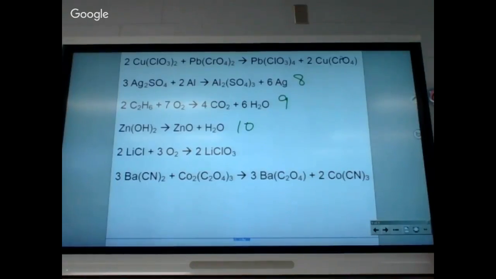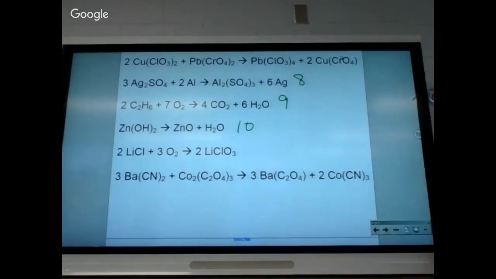Do you take off if we don't reduce? If you don't reduce the coefficients, yes, there will be a deduction. Today, because you are only balancing and that is your only function, it would be half. On a normal other type of question, it would be much less. But because today is only balancing, you lose more for not reducing. Most of you will not have to worry about reducing. Most of you automatically balance in lowest terms.